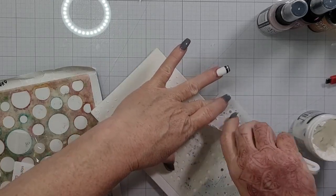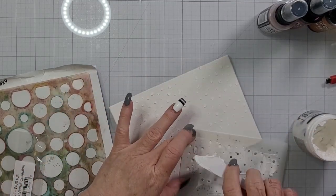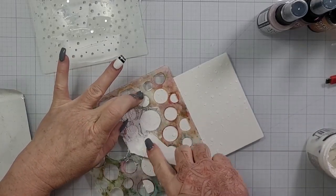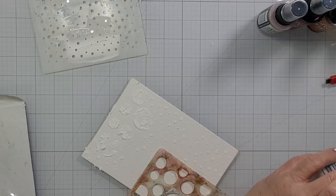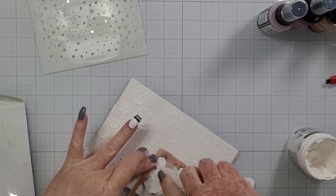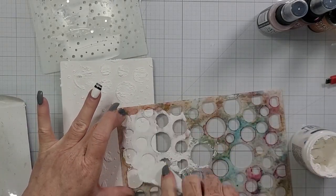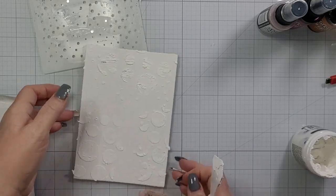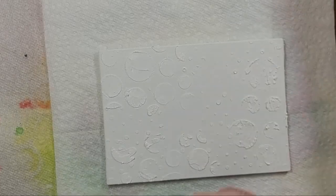I'm using a 5x7 canvas board. It is pre-Gessoed, so I did not have to put any Gesso down to seal it. And I'm using just some Crackle Texture Paste through the Polka Dot stencil, as well as this larger Dottie 6x9 stencil. I am not worrying about if something is neat or covering the board completely — in fact, I don't want it to cover the board completely. I like that some of these are a little more grungy and gritty and streaky, and some are a little more smooth. That just adds to the interest, and I was not careful at all about how I laid this down, but I allowed it some time to dry.